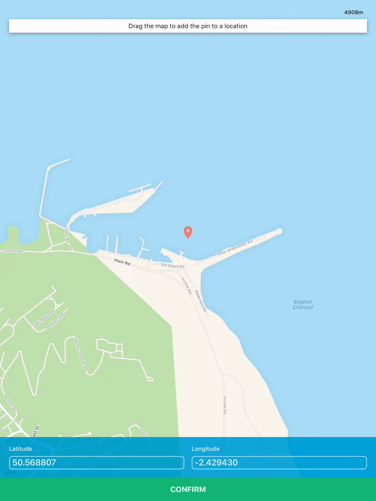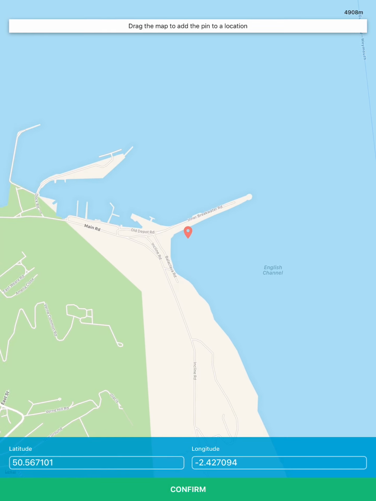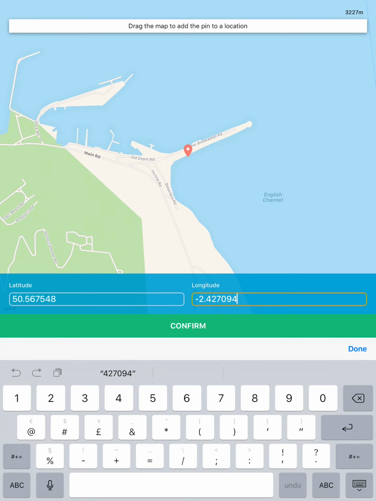If you are struggling with placing your coordinates, we recommend you put them near your entry or exit point, as this way you know you would have covered this within your dive. You can also manually enter the coordinates in a decimal format down the bottom of the screen, and the map will move accordingly. Don't forget to enter any minuses as needed, depending on where you are in the world.